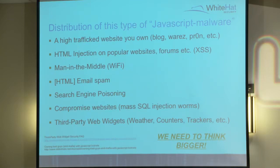But any one of these, right? We've seen these time and time again. These hit the headlines. The top one, right? You already have a high traffic site that's kind of shady. Why not throw my own JavaScript on there and get them to start doing stuff? Or I found cross-site scripting in a popular site that was persistent, like the Samy worm on MySpace. It took MySpace down in a few hours. So yeah, here's a bunch of methods.